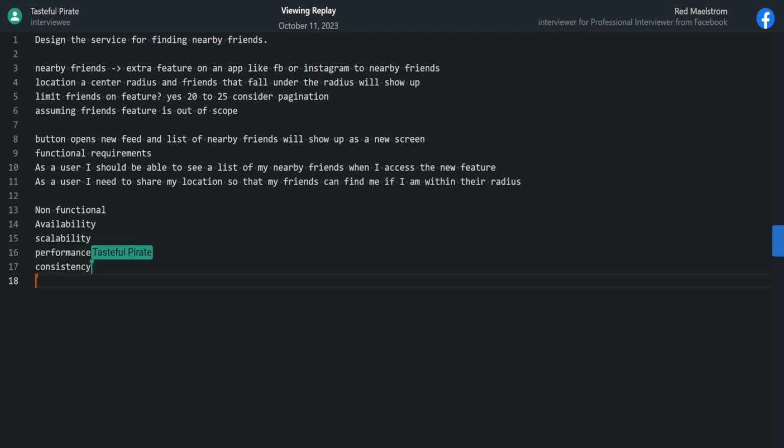So I'm going to put consistency here, and this is going to be like a bonus. If this is important in the end, we can reorder. But for now, I'm going to do it like this. Availability: we should have a very available service. It should obviously scale to Facebook and Instagram scale. Ideally, performance should be prioritized because it's always a good user experience to have a fast service. And it may be the case that consistency will bubble up the ranks depending on how the system becomes. But for now, I'm going to put it at number 4.